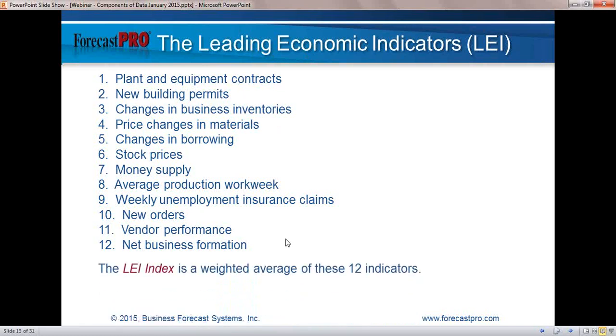How do they use them? Well, there's a couple of different ways to use them. One is to use what's called the Leading Economic Indicators Index, or the LEI. And basically, it's a weighted average of these. And so economists will often look at the LEI as a way of trying to track upcoming changes in the economy. There's also something called the diffusion index, which basically says how many of these are improving and how many are not. So we're just looking at the percentage of the indicators that are rising. And again, we look at this as a way of predicting where the economy is going.